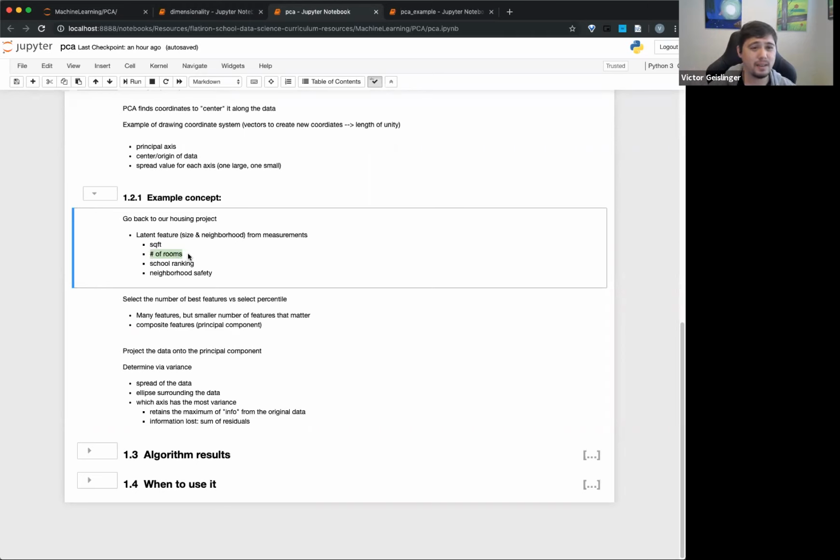That makes sense? And then you can also think, for example, I'm talking about this neighborhood component. You can imagine describing how good the neighborhood is, quote unquote. Well, that depends on things like the school ranking, how safe the neighborhood is, maybe how many break-ins or how many crimes are done in the area. This might combine together to how good that overall neighborhood is. You can even say things like, is there a park nearby? What's the nearest park? You can start putting a whole bunch of features that would describe this neighborhood. And essentially that's what PCA does, is trying to combine these other features into an overall important feature.